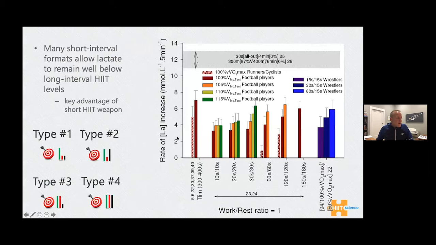Anyone that's ever done any work in the lab would know that the typical blood lactic response you get at the end of longer intervals tends to be even higher, 6 or 8 or 10 or 12. But with these 10 on, 10 offs, or 20 on, 20 offs, you can be sitting near VO2 max, but only have a lactic concentration of 4. So pretty low, very manageable. You can totally back that session up the next day. So short intervals are super powerful and the most versatile. Lots of ways to do it.